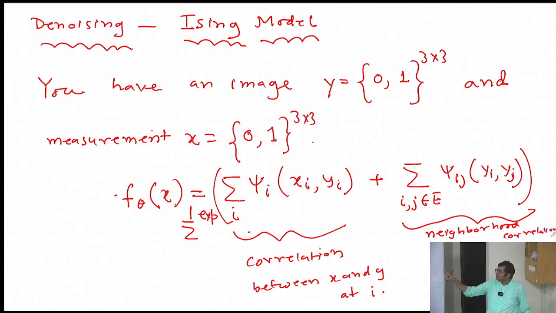Okay, and belonging to E, what does it mean? Whatever is the neighborhood, they are connected by edges. So this is the edge set. Whenever i and j are connected by their neighborhood, they are connected by edges. If they belong to that edge set, then only you calculate it. If they are far apart, they are uncorrelated, so you don't need to calculate. So only the neighborhood you will calculate. Otherwise, it will be very expensive. That's why.